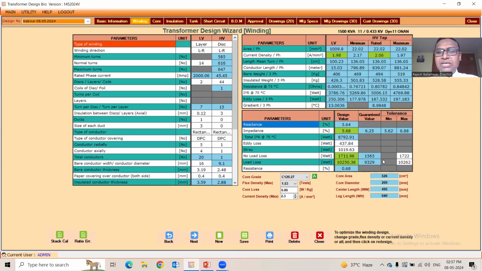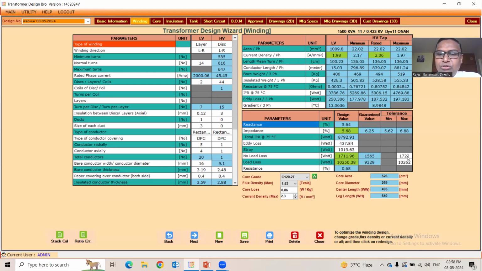Those are the basic parameters on which the design has been done, like current density, impedance, no load loss, load loss. Other parameters that are there in the blue background cells are the calculated ones. And some of the parameters you can see here are in white background, like AD loss, the stray loss, the no load loss, the load loss. They are the editable cells. You can change them right here.